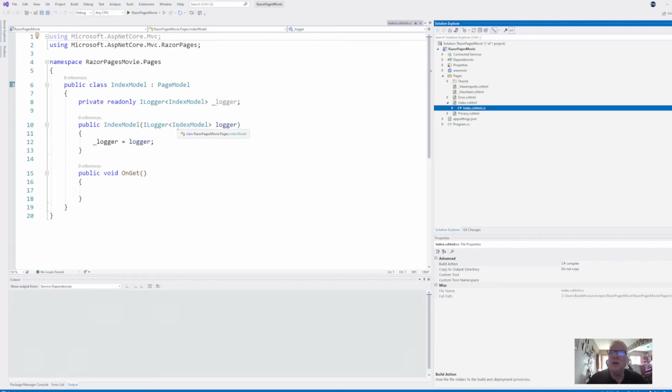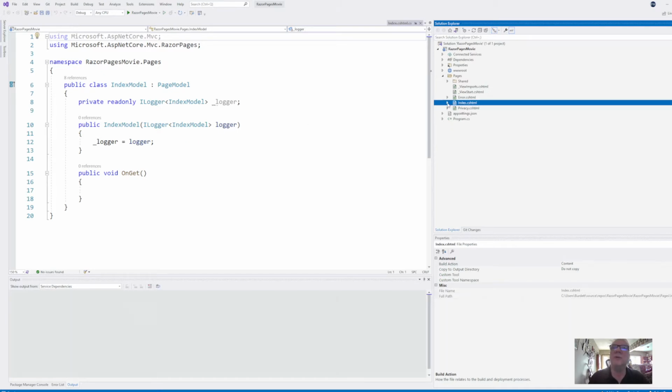That's where it is, so you can see that on here. Every Razor page has a CSHTML and has a CSHTML.cs. Okay, so those two things would exist in a Razor page. If we're looking at that, we would know what it is.